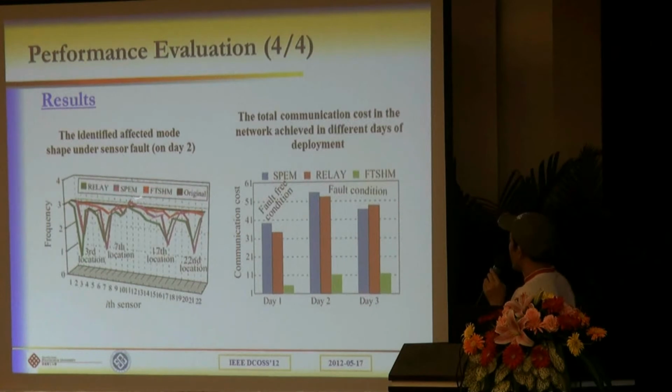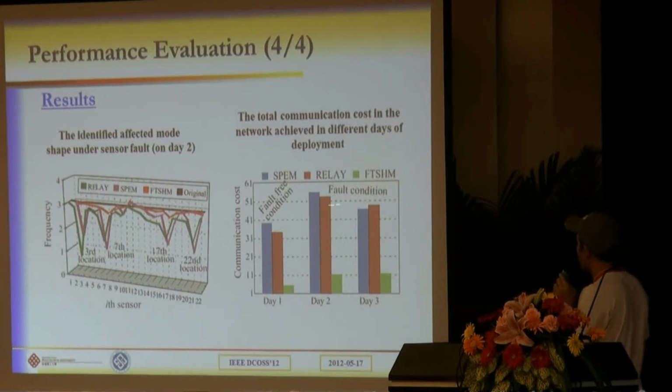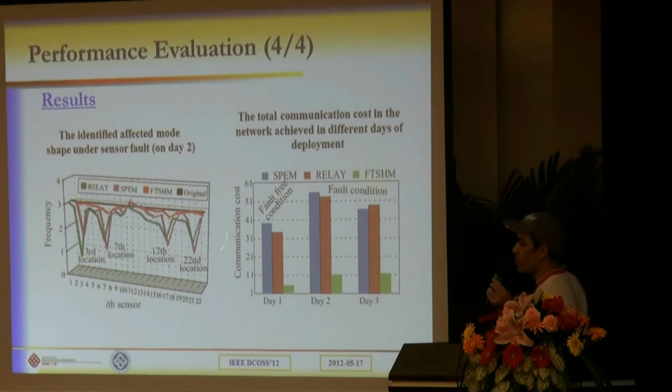The civil engineering approach is here. When there is some sensor failure, we can see that with the civil engineering approach, the monitoring result is distorted. But with the backup sensors, the distortion is minimized greatly. So this is the monitoring result. And under the different fault conditions on different days, we verify and place sensors. On day 1, we can see the communication cost, then day 2, day 3. So here, the communication cost is still minimized compared to the civil engineering method and the generic WSN application.